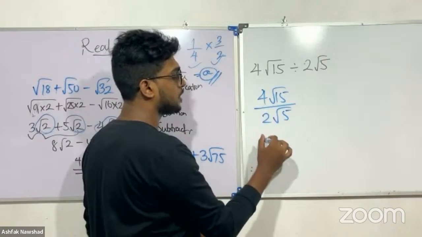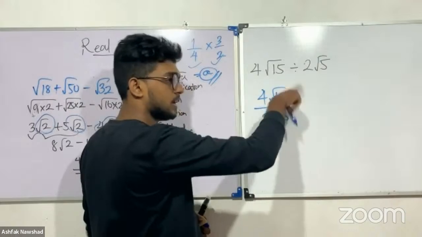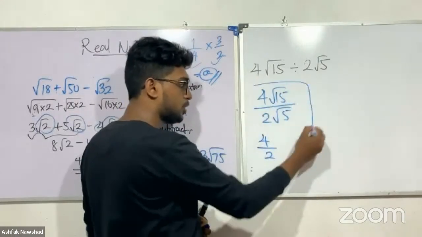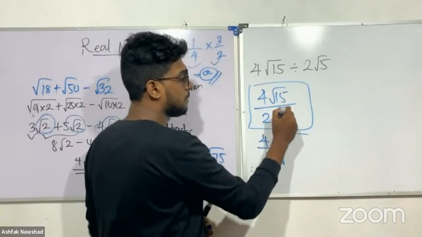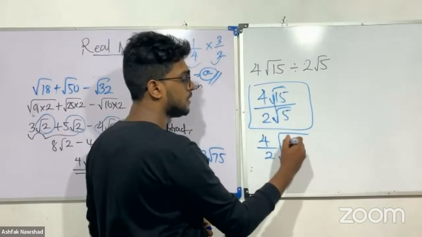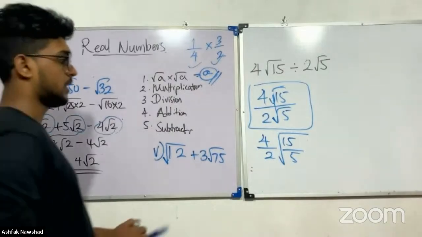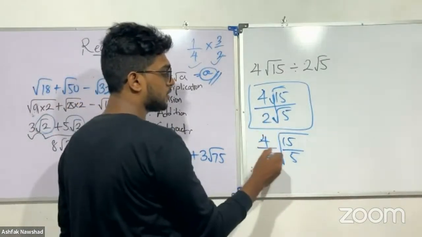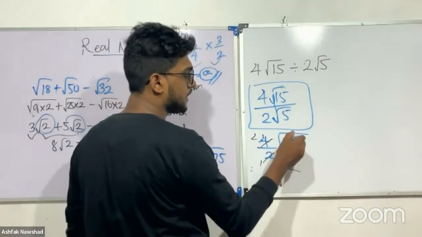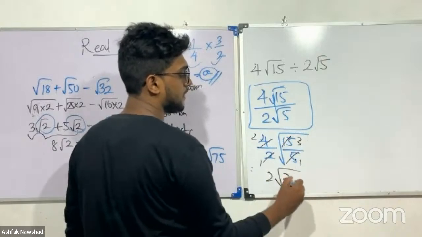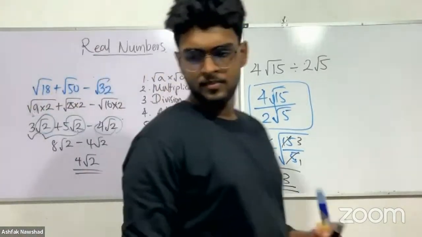Before simplifying, I'm going to do another correction. Like you can simplify at this stage, right? But for further safety, I'm going to combine these roots because both of them are inside roots, so I can combine. Now outside the root, that is 4 divided by 2, so we can cancel if you need. That's just 2. Inside the root, that is 15 divided by 5. 15 divided by 5 is 3. The final answer is 2 root 3. Is that clear?